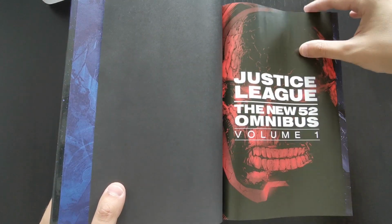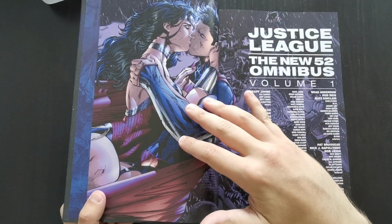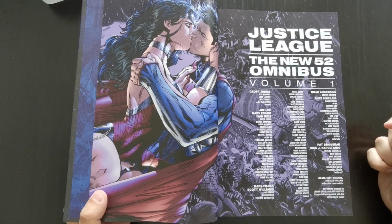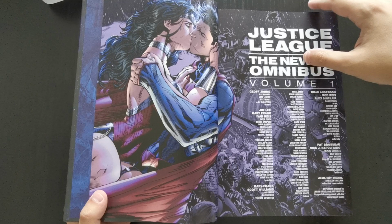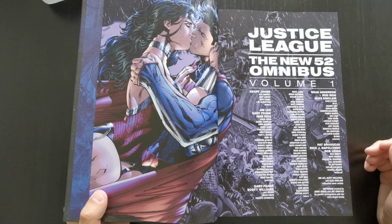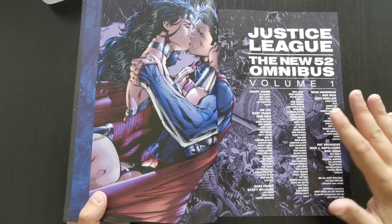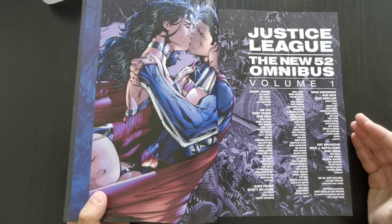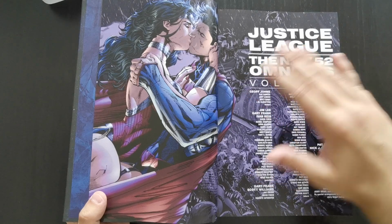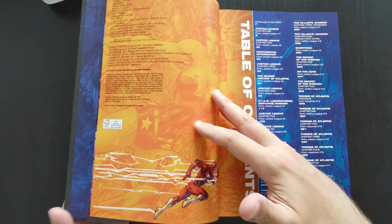Yeah, so I got into reading DC. Prior to the New 52, I'd pretty much only read a lot of Batman books, the more classic Batman stories like Dark Knight Returns, Year One, Killing Joke, Long Halloween, and that was pretty much all the DC I'd read. Maybe very little other bits and pieces here and there, but it was thanks to the New 52 that I was able to start reading more and more DC characters and become more familiar with them. And it was because I enjoyed what I read here that I would go on to go back and read pre-New 52 stuff and really expand my own knowledge and familiarity of DC.